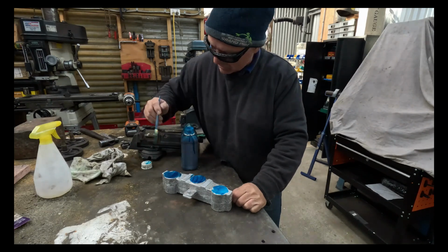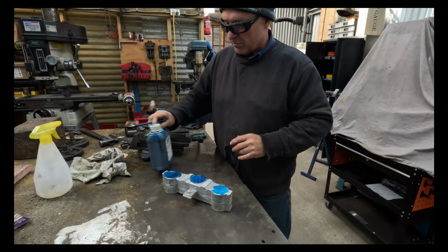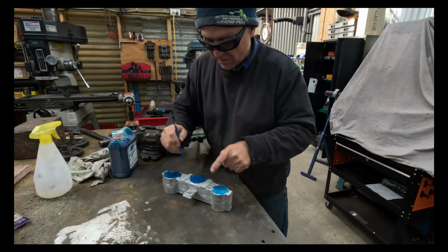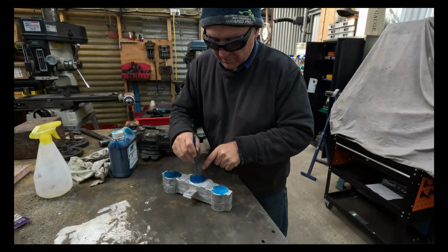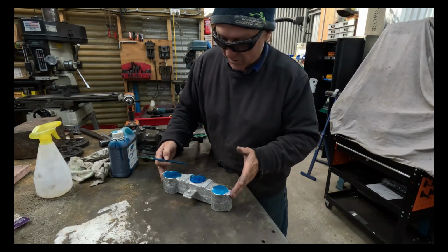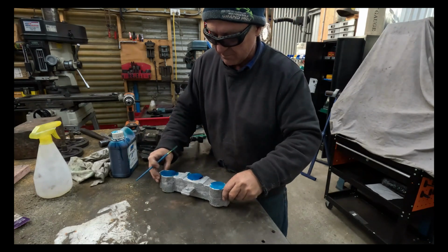So my reference point, it's not hard to mark out from casting. So effectively my datum point reference will be the center of this hole, because obviously I've got those at a certain distance. So I'll mark out and pick up a center here, use that as our datum reference and work out in either direction from there. I'll just give this a bit of a lick off on the side with the linisher. I'll stand it up and use the vernier height gauge to mark my distances.